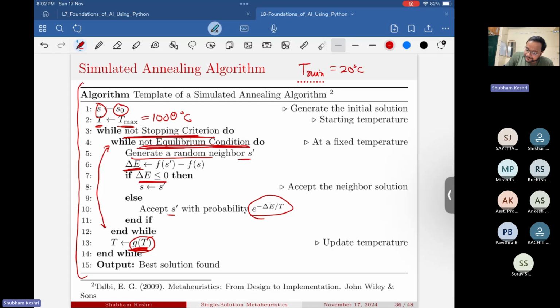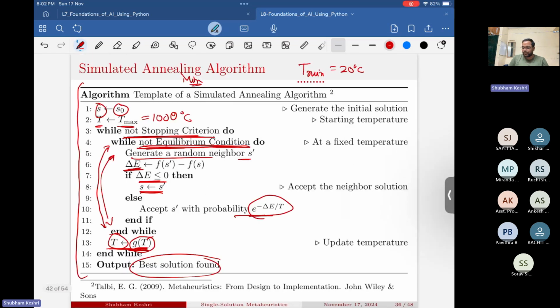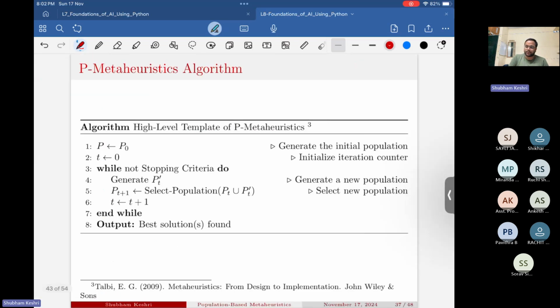If this value is negative, move to that solution. That is, you are decreasing the objective function value. ये minimization problem के लिए लिखा हुआ by the way. So move to that solution. If not, then accept the new solution with some probability, right? And then change the temperature and again repeat the process. Okay, so this is the idea of simulated annealing. When you stop, then you give the best found solution. Okay, so this is it for single solution metaheuristic. Next we will talk about population based metaheuristic in the next class. So I should have written population based here.